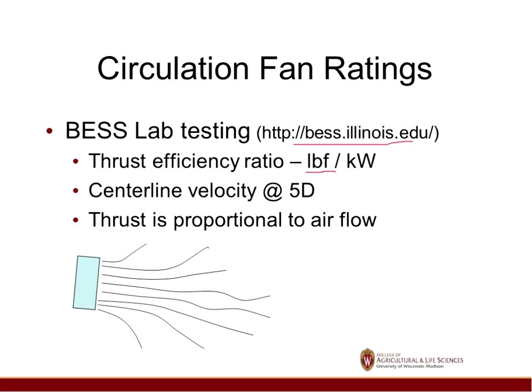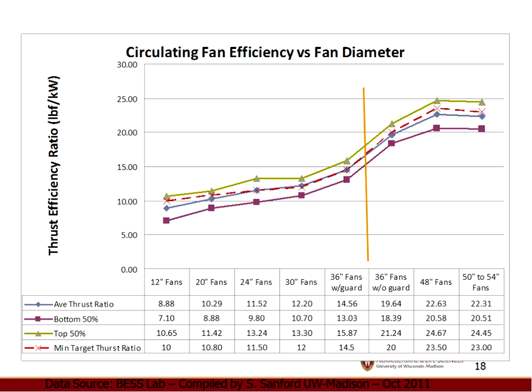So the test we use there is to look at the force. If you've got this fan mounted and you got it running, it's going to have a force pushing it back as the air goes out this direction. So we're measuring that force, and we're using kilowatts, or the amount of energy that it's consuming, to look at how good a fan that is. And then we also look at where they're measuring the center velocity of that air, basically to give you an idea of how much of a cone shape or funnel shape, or column of air goes out versus how fast it diffuses. And so the thrust of this is proportional to the airflow. So that's how we're gauging efficiency of fans. So here there's not as many fans tested.